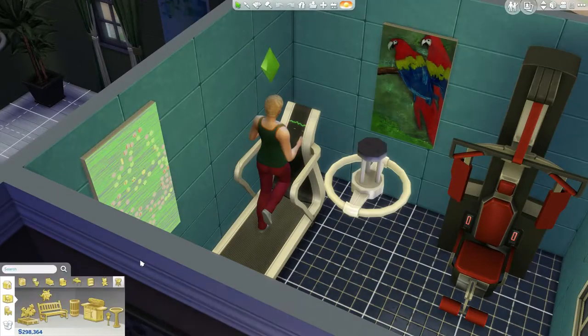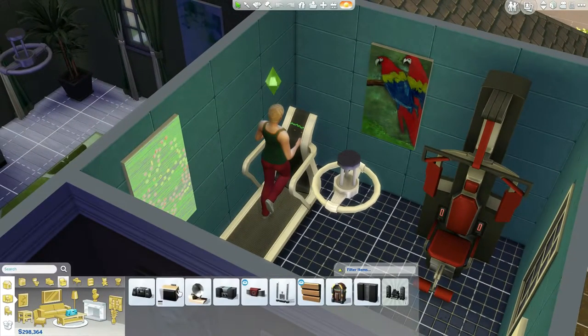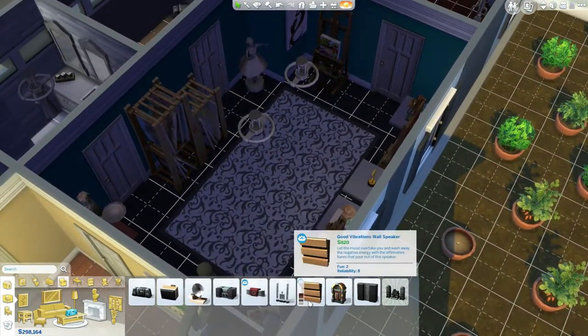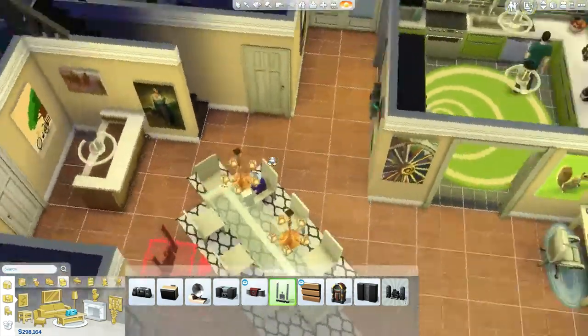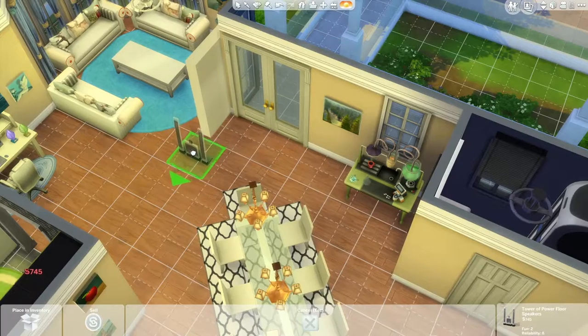I think, because I don't think I've actually added one. Well, we do have a stereo downstairs. Okay, there we go. And I think it would be good if we had a little bit of motivation for when he's in the gym. And I guess we will have this. Where is this going to go? I guess we can just put it here, can we? There we go.